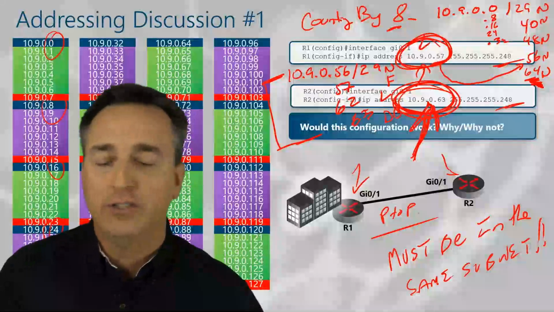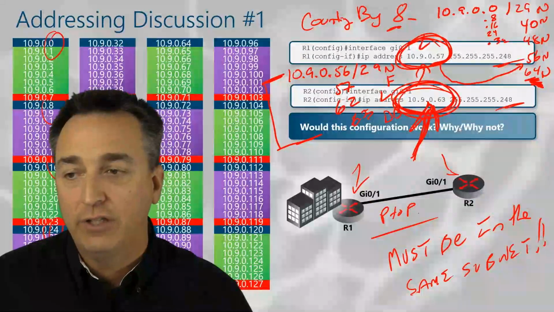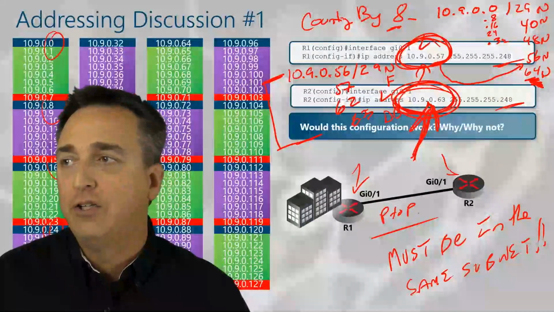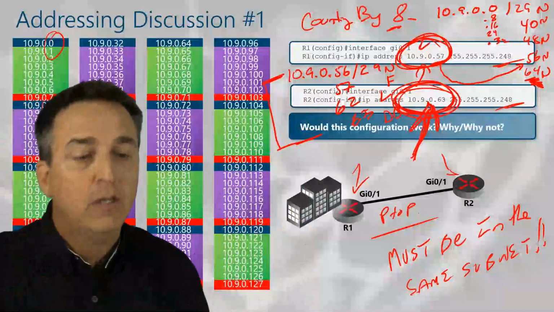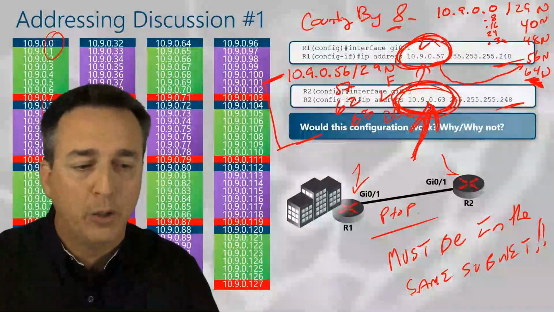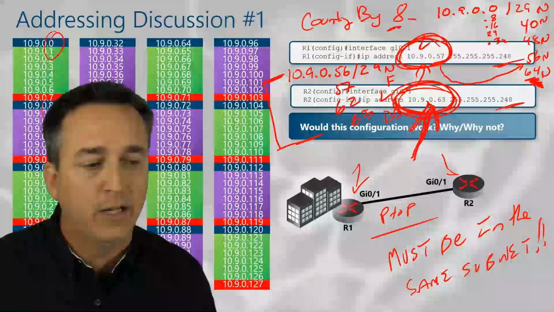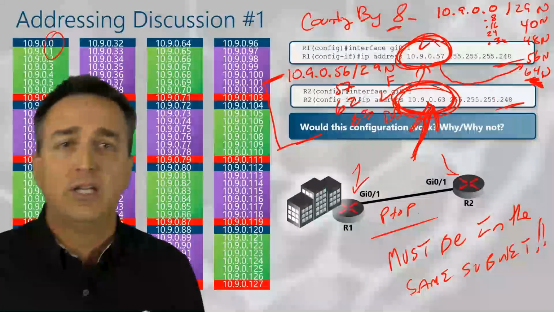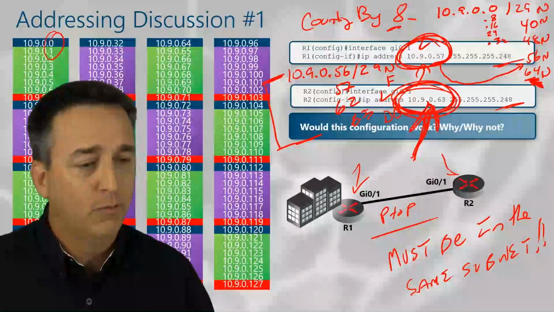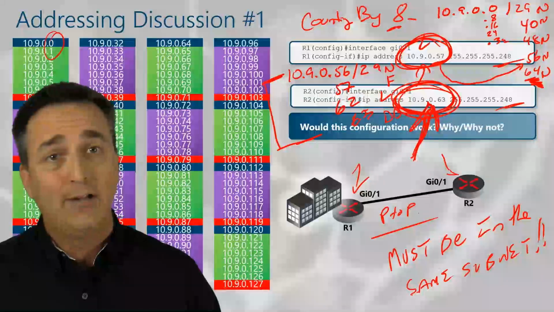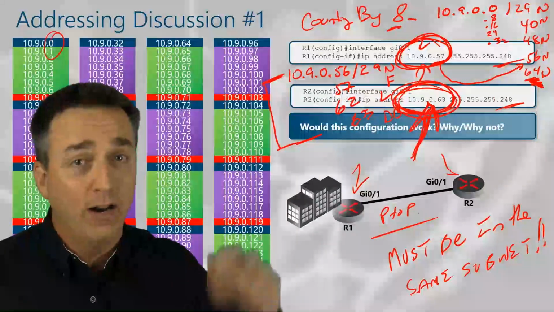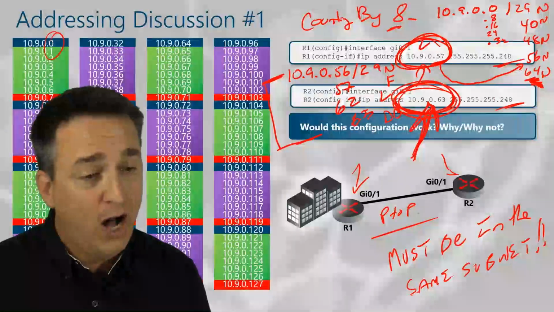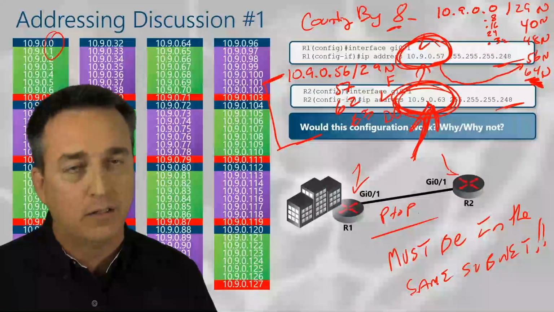Now, I showed you earlier today that you can't actually do that, remember? If you tried to do that on a router, the router would yell at you and say, you can't do that. But that doesn't stop an exam developer like CompTIA, Cisco, anybody like that, from actually showing you this and going, oh, what's the problem? Well, that's the directed broadcast address. Even though I can't do it in the real world, they could still put it on an exam because they could type anything they want in an exam, copy and paste, and create any pictures they want and say, why doesn't this work? Because that's the directed broadcast address.